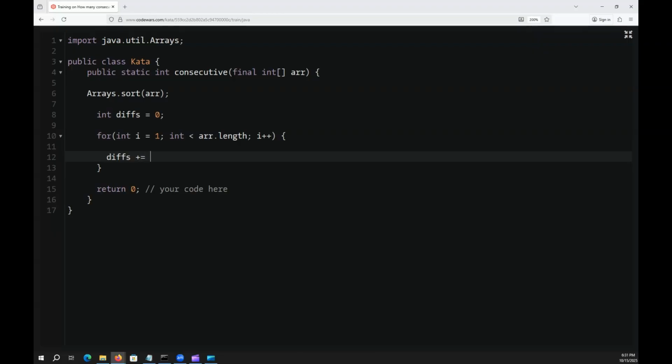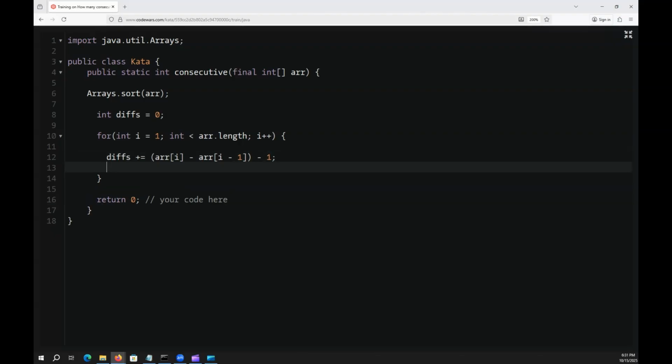The body is just going to be one line. But what I am doing here is taking the current element minus the previous element and then -1.